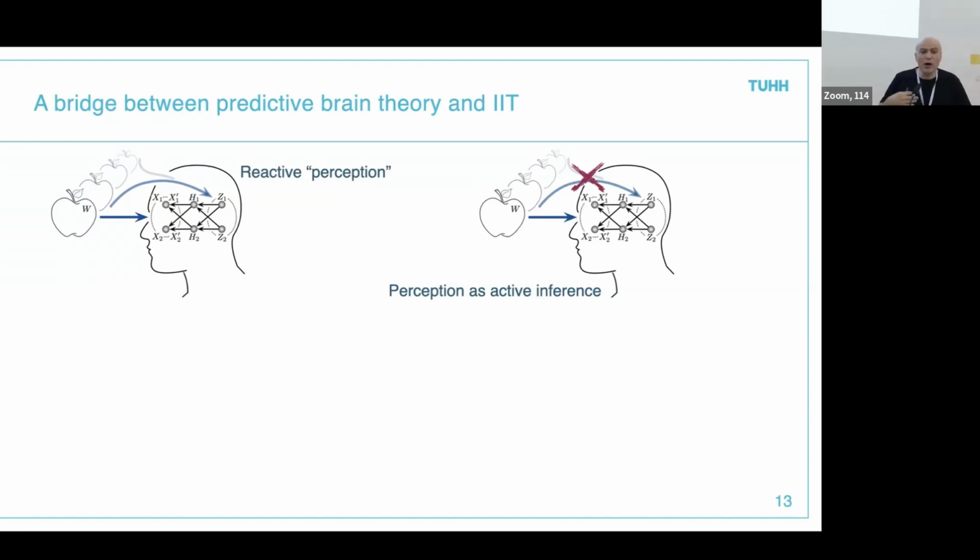But then there is also a more implicit or more active way of perception: basically testing out hypotheses. You form a hypothesis in the latent space and then ask the question, is it a good explanation? That's a kind of using the top-down connections in order to implicitly implement the bottom-up network. I refer to this as perception as active inference. That's on the right-hand side. And I believe that the surprise integration is particularly relevant for the active inference part.